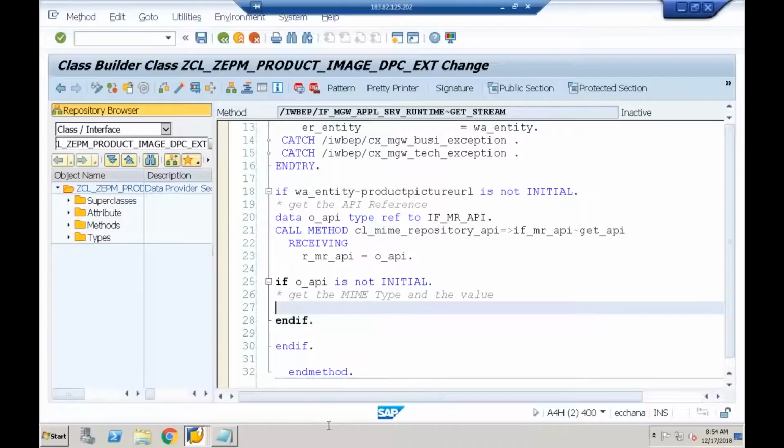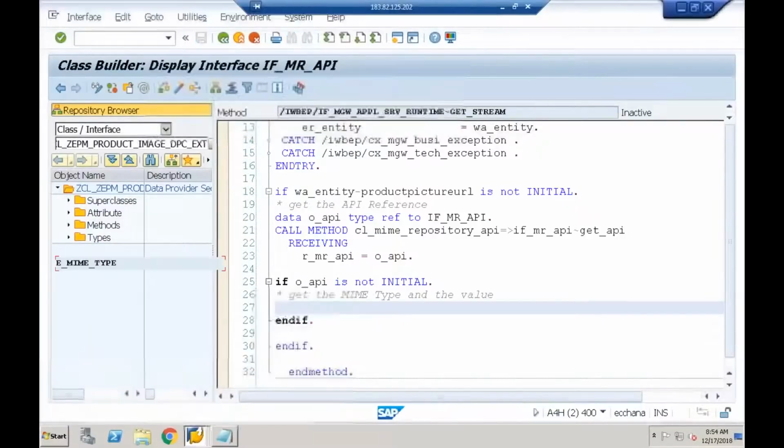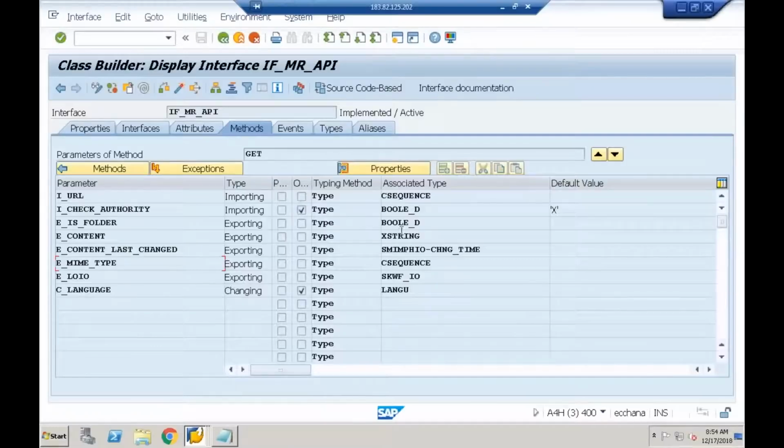So it will be not initial. What is my requirement now? If I call this method, I'm interested in the content also. Content is of what type? Existing. Otherwise I'll do it like this.